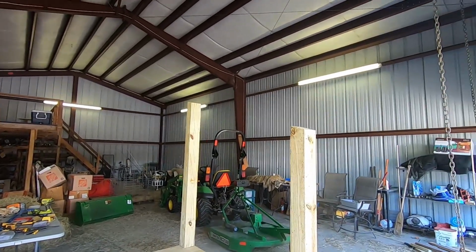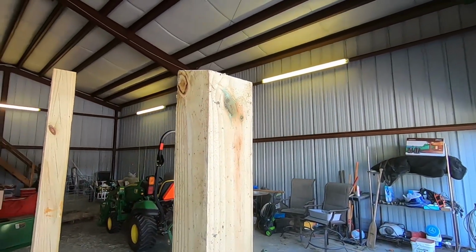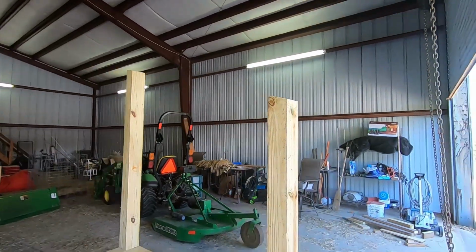If you're in an area that doesn't do that, then by all means, I would probably just square this one off and have flat top plates and go with hurricane clips. It'd be a lot easier.